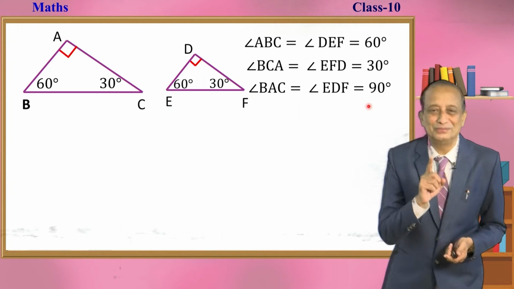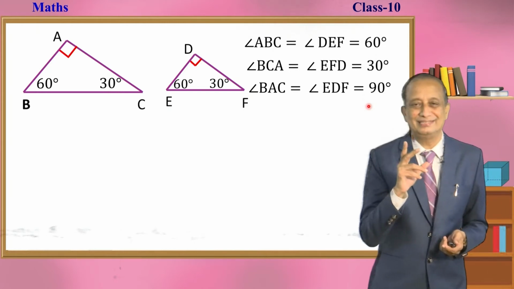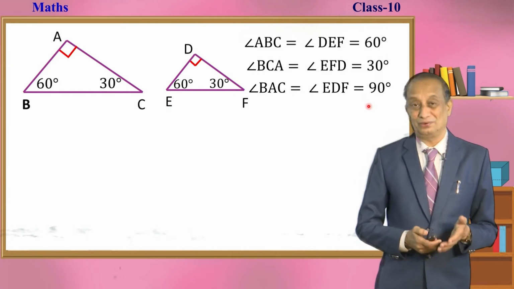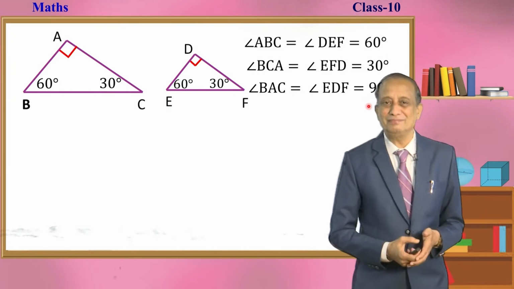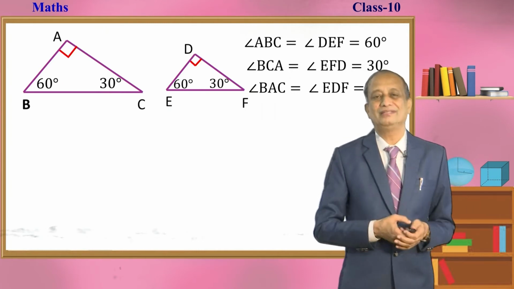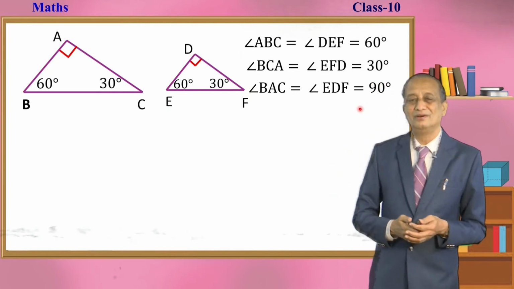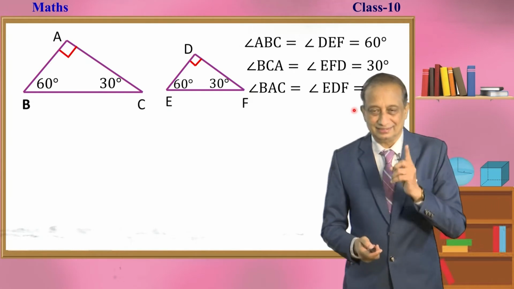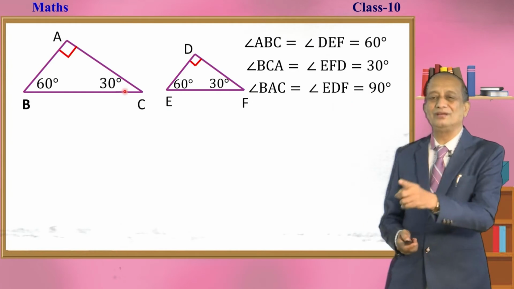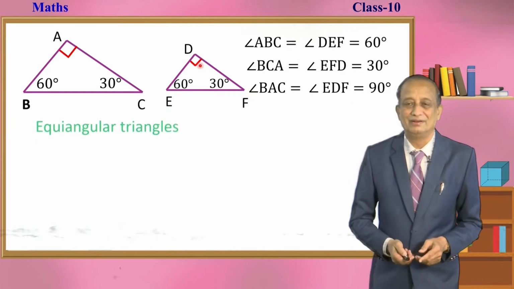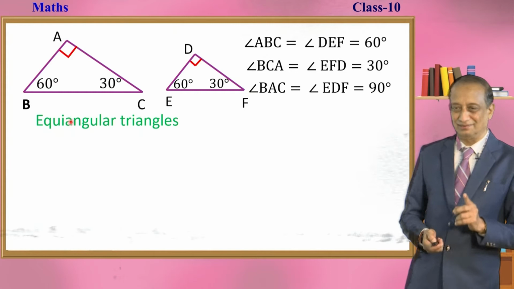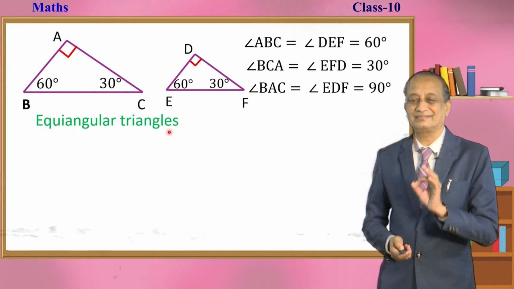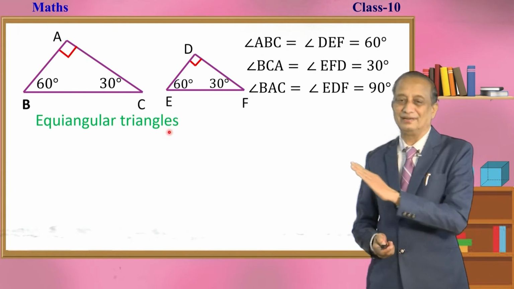Children, have you ever drawn a pair of triangles like this? Have you ever seen such a pair of triangles, children? Okay. Or can you just tell me what is the name of this kind of a triangle? What is the name that you wanted to suggest? Yes, the 3 angles of this triangle ABC are equal to 3 angles of triangle DEF. Therefore, yes, you are right. It should be called equiangular triangles. Equilateral is different.